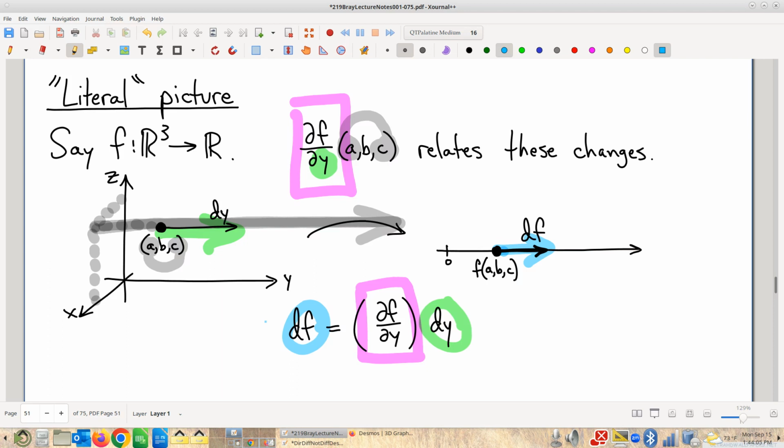So really, the interpretation is just kind of a callback to single variable calculus. That the partial derivative is a relationship. It's what you multiply by this change to get that change. Right? It's a little bit unsatisfying, arguably. Again, there's no slope, there's no picture, there's no shape to talk about. But that's how I see it anyway in this context. Okay, all right, moving along.